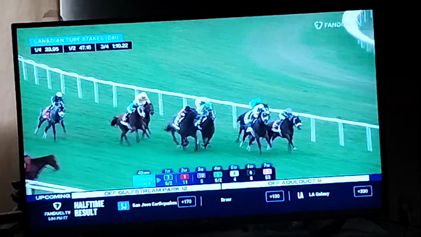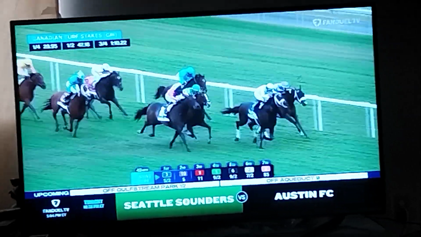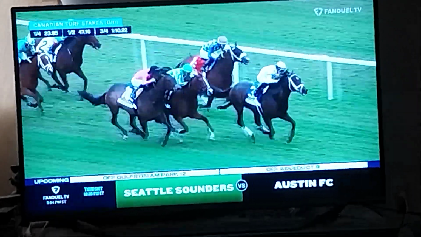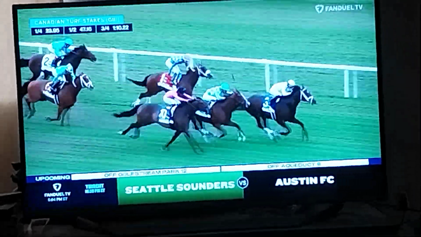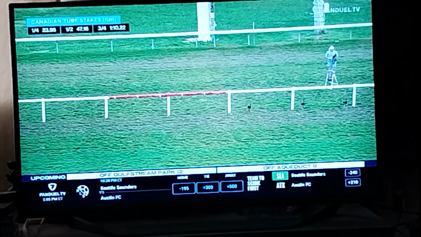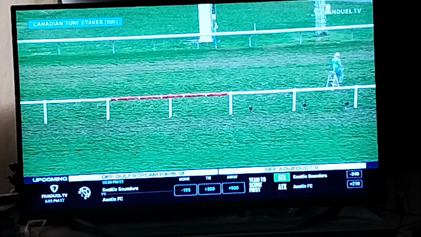Emmanuel begins a bold bid. Ice Chocolat and Siege of Boston both closing good ground. They come past the eighth pole. Emmanuel has the lead. Siege of Boston. Emmanuel almost there. Emmanuel wins. Emmanuel. Siege of Boston second. Ice Chocolat third. In 1:39 flat.